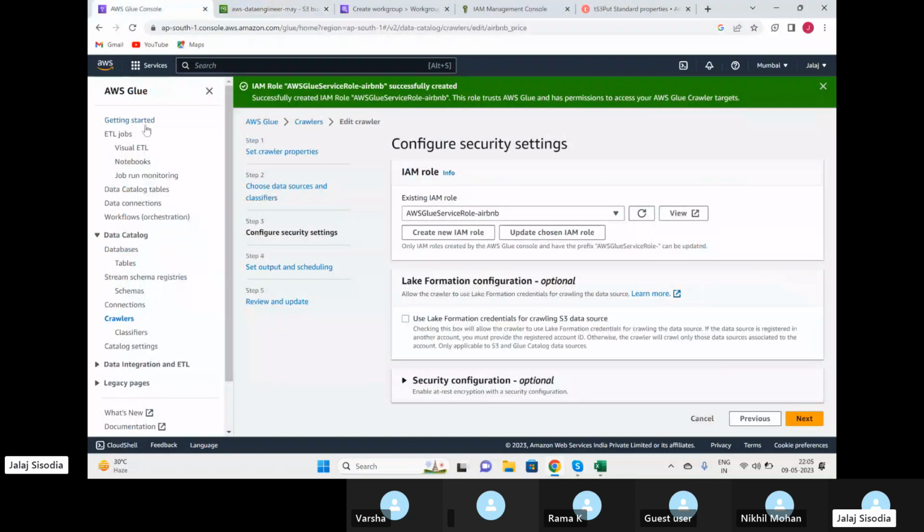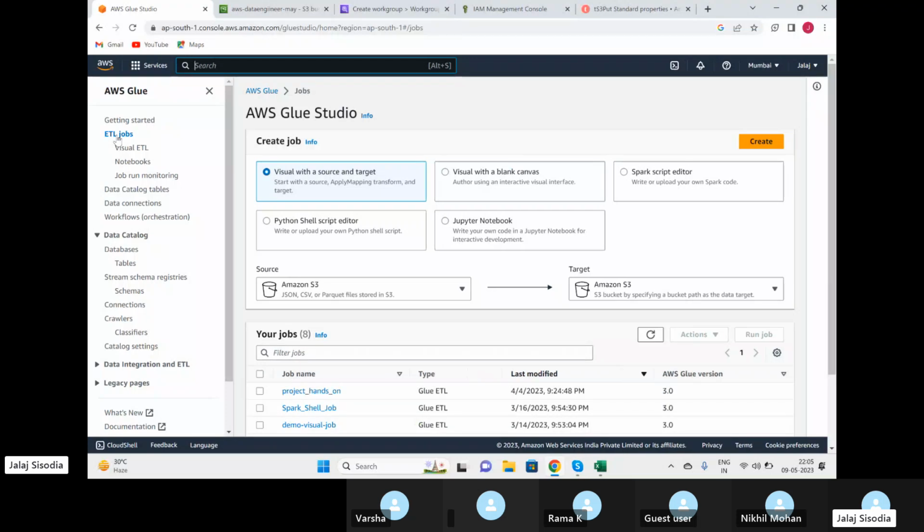Tomorrow, I am just going to start with ETL jobs, how we can create ETL jobs inside Glue, which is the most important thing. Again, I'm repeating, if you know AWS Glue and Redshift, these two services can land you a job. Even if you know AWS Glue Studio very well, you can land a cloud engineering job. You can search on Naukri and it will show you some jobs related to Glue only. Right now Accenture is also hiring AWS Glue developers. So Glue is the most important thing, and our final project is completely built on Glue only.